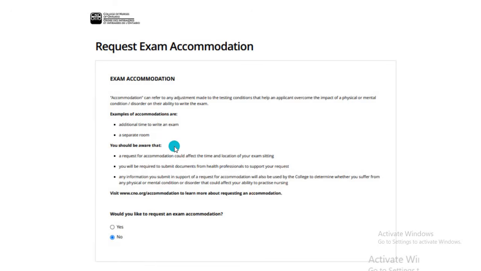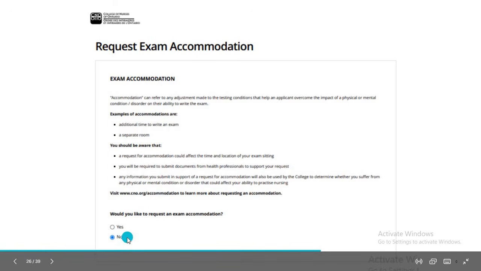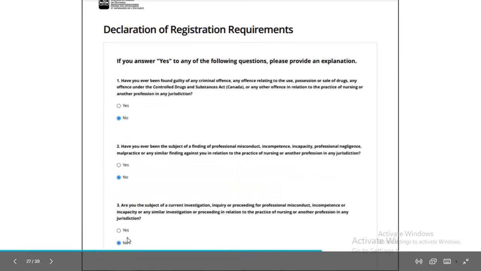Whichever you choose, you will have to provide supporting documents, like doctor's documents. You should also be aware that requesting accommodation will limit the time and location of your exam setting, as there are specific locations offering these accommodations. Then, would you like to request an exam accommodation? I have written no.